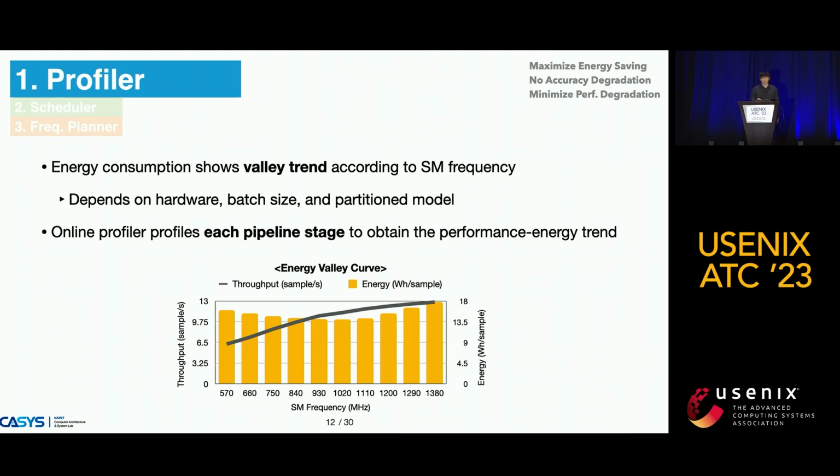Our online profiling scheme currently profiles 5 steps per frequency, starting from the maximum frequency and gradually decreasing until the energy consumption approaches the minimum point in the energy valley curve. This process includes approximately 100 profiling steps, which is negligible compared to the overall training steps. When the profiling ends, EnvPipe continues the training process from the weight version trained in the profiling step. Note that since the SM frequency cannot be decreased farther below the minimum point, there is a maximum stretch limit, which is about 20% in our settings.